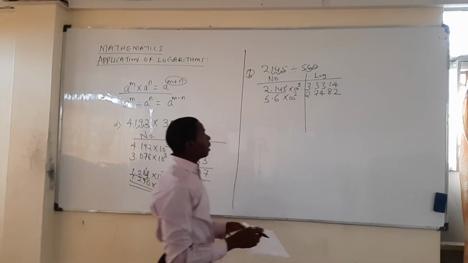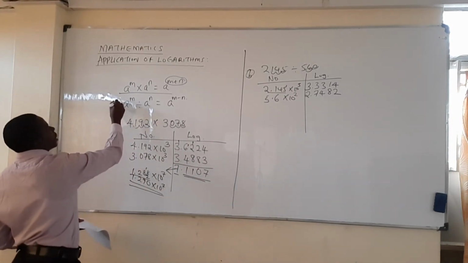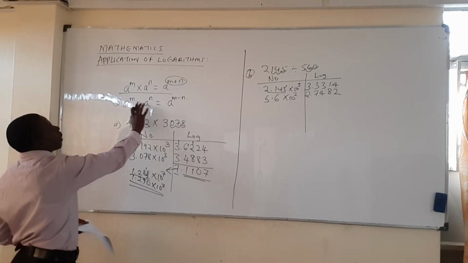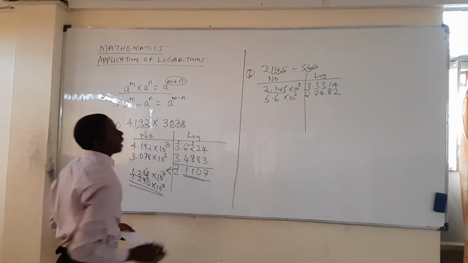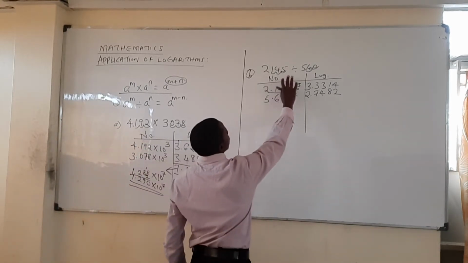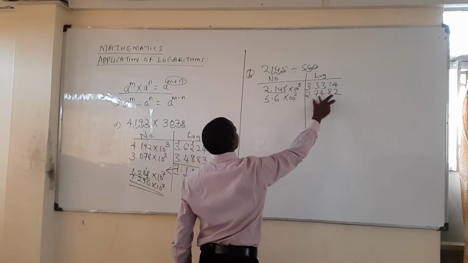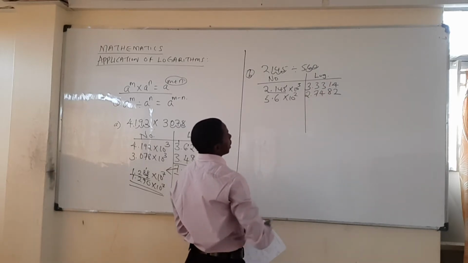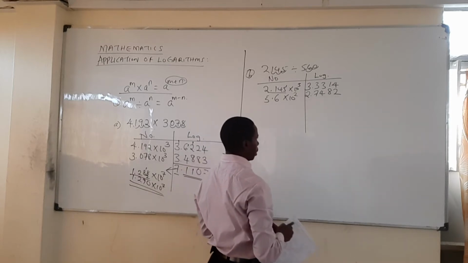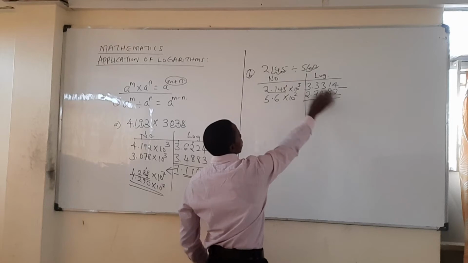0.7482. Then we have said the second law of indices: a power m divided by a power m is given by a power m minus n. We had these numbers, we are dividing them. Their bases we have written to the base of 10, that is their logs. And we just subtract the logs. So for division, we subtract the logs.